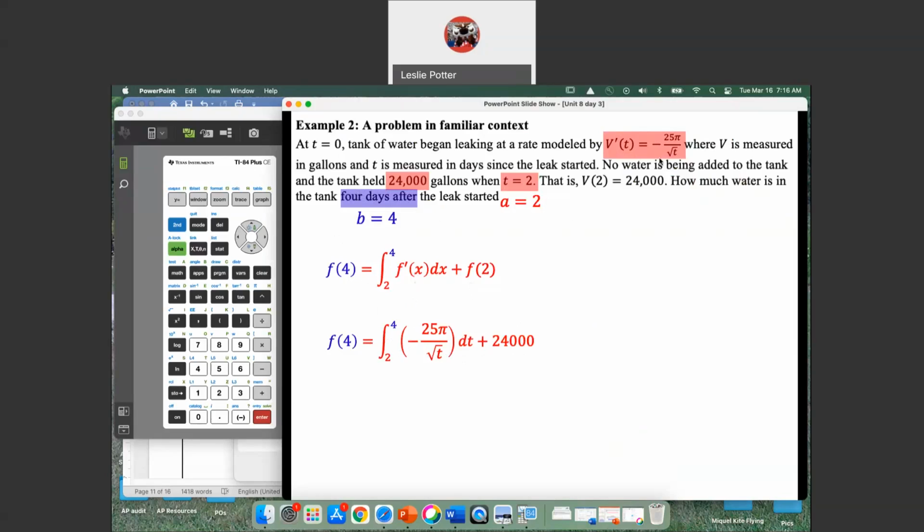just a couple of things, and we'll go over a question like this a little later on. Sometimes they tell you that something is leaking at a rate, but they don't put the minus sign, and so they're leaving it up to you. They're putting the ball in your court to remember to put the minus sign. Usually that would be outside the integrand here. But from a contextual standpoint, if you're getting an answer more than 24,000 gallons, it's not right, because you've got something leaking out of this skeleton.